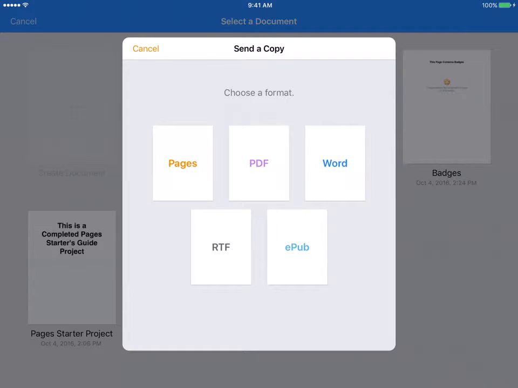PDF is universal, can be opened anywhere, can be emailed anywhere, and shared with anyone. If you want the students to share it with you, that's what I would recommend that you choose. PDF is always going to be the best option for sharing with you. There might be some cases in which you would want a Word document. Probably you would never want an RTF or an EPUB document. So if they're going to share with you, let's assume they're going to have PDF.